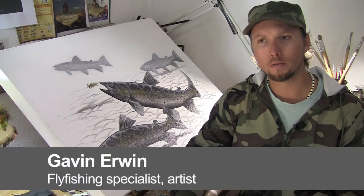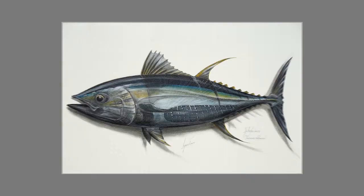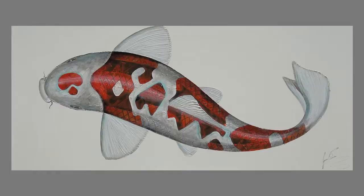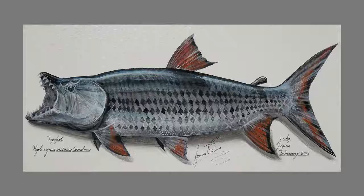You do need a bit of knowledge behind what you're painting in the first place. You have to go out there, you have to see what the fish looks like, what size they are, what scales. It's also nice to get a bit of inspiration from fishing, because I love fishing and that's where I get my inspiration — so the more fishing I do, the more inspiration I have, the more I paint, the better it gets.